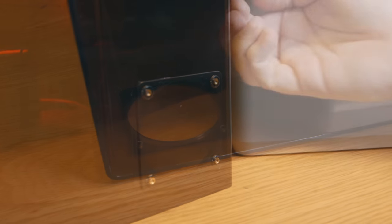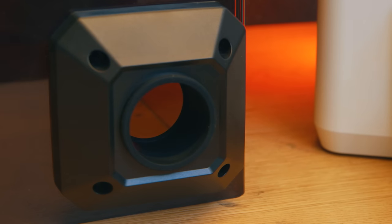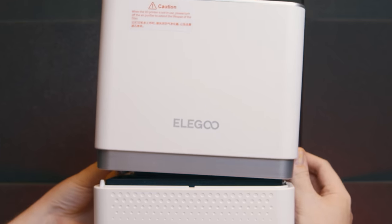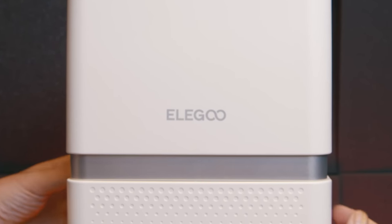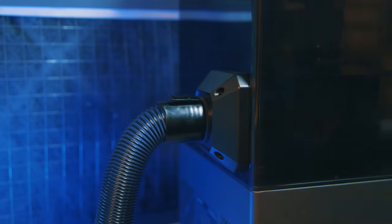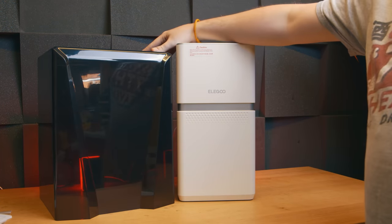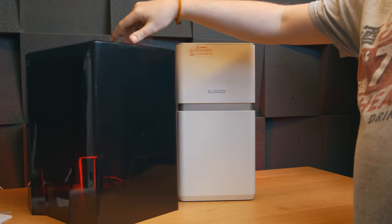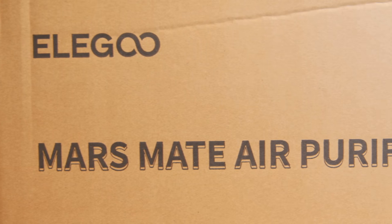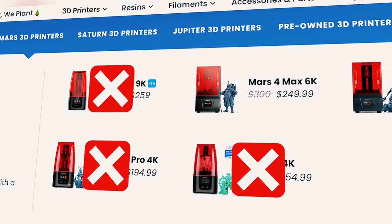For a while now, Elegoo have been releasing 3D printers with removable vent holes on the back of the lids, and people have wondered what these are for. Up until now, you could have connected this up to your own ventilation system to pump smells and VOCs outside of your home. But it turns out that Elegoo may have been planning something all along, as this device is directly compatible with all the devices which house this removable vent hole cover — which, oddly, despite its name, doesn't include all of the Mars series of printers. The flagship Mars 4 and Mars 4 Ultra don't have this vent hole. The DLP does, as does the Max, and so does some of the Saturns. For a device called the Mars Mate, it won't actually be much of a mate with most of your Marsers, because it won't work with more than half the Mars range, especially when you include the older devices that are still available.